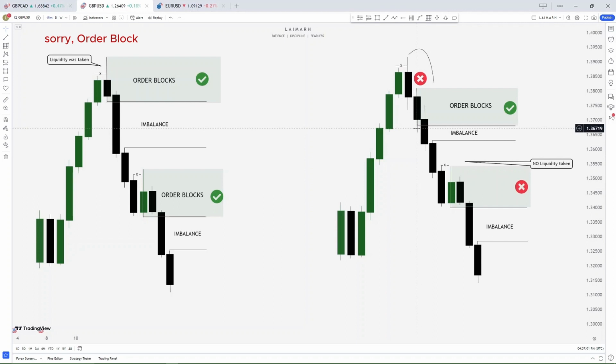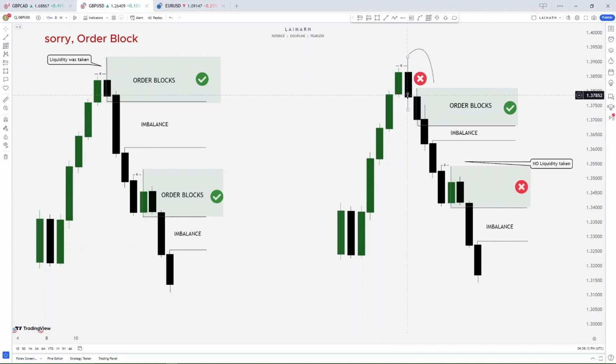Why did I choose this order block as a good order block for us to trade? Because it has an imbalance. Liquidity was taken over here. That makes this order block a very good order block for us to trade. And when it comes to these, liquidity was not taken, but there is an imbalance over here. That doesn't make this order block a good order block for us to trade because liquidity was not taken. Before we choose a candle as an order block, liquidity has to be taken. Like this, liquidity was taken, created imbalance over here. So this is the order block, not this.